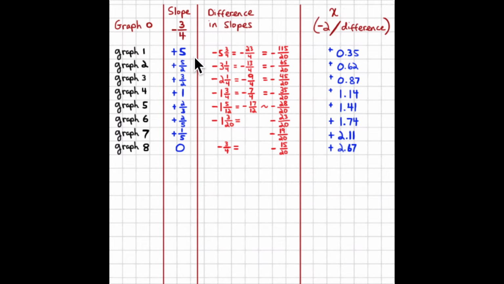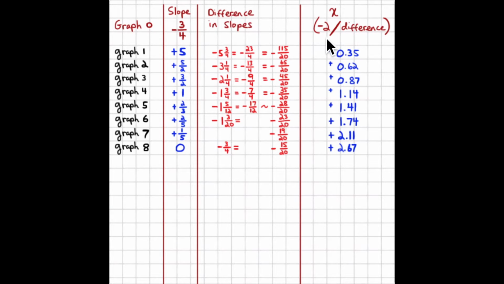Okay, so in this part, large positive slope. These lines are now decreasing in slope. They're getting flat or less slanted, and they're approaching a horizontal line. While that's happening, the difference is getting less. These lines are approaching a slope of negative 3/4. So that difference is getting less.